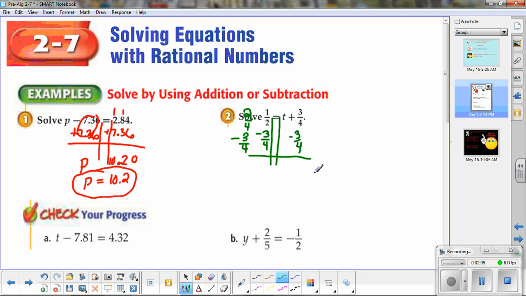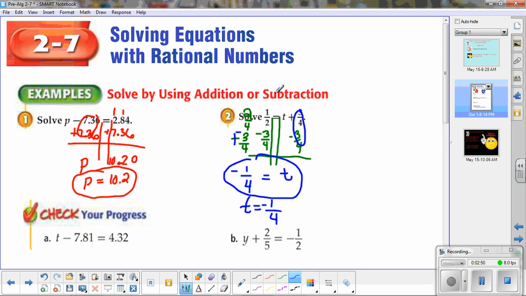So 2/4 minus 3/4. Once again, we are subtracting a fraction that's larger than what we started with, so change it to adding the opposite. Since they're different signs, you're not going to add the two, you're going to actually subtract. 3/4 minus 2/4 is 1/4. And this one right here has the greatest absolute value and it's negative, so it's negative 1/4. On this side, this will become 0 and you're left with just t. So t equals a negative 1/4.